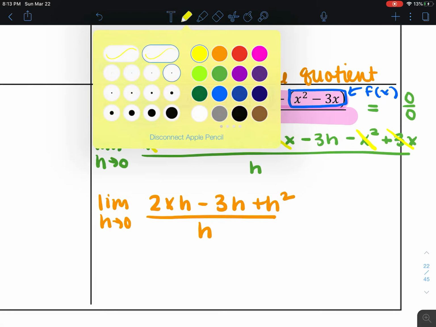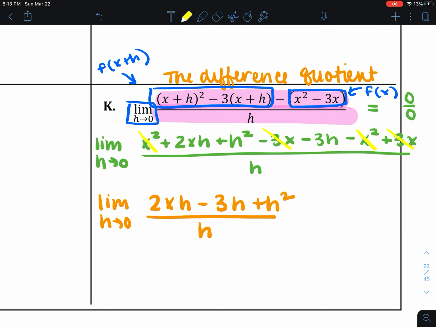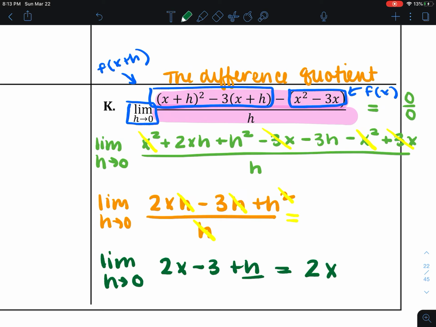Okay, and so when you have a lone term in the denominator, you can divide each term separately by what you have in the denominator. So I have an h here, that's perfect. I have an h here, I'm going to take away one of these. That will get rid of a whole h over h. The result will be the limit as h approaches 0 of 2x minus 3 plus h. I'll plug in for this lone h left, and my answer will be 2x minus 3. And that is what will be the derivative of x squared minus 3x.